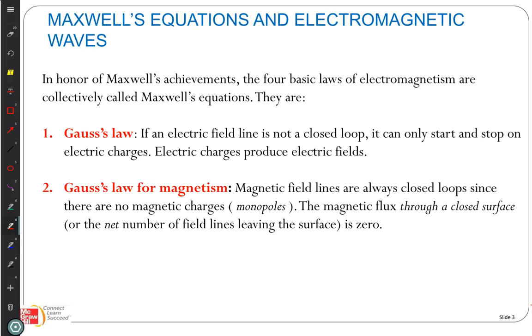So what are the 4 final equations? The first one, Gauss's law. We've used Gauss's law. We saw that Gauss's law said that the electric flux going through a surface is equal to the charge enclosed divided by just a constant, the permittivity of free space. So that one says that you can have electric fields created by charge.